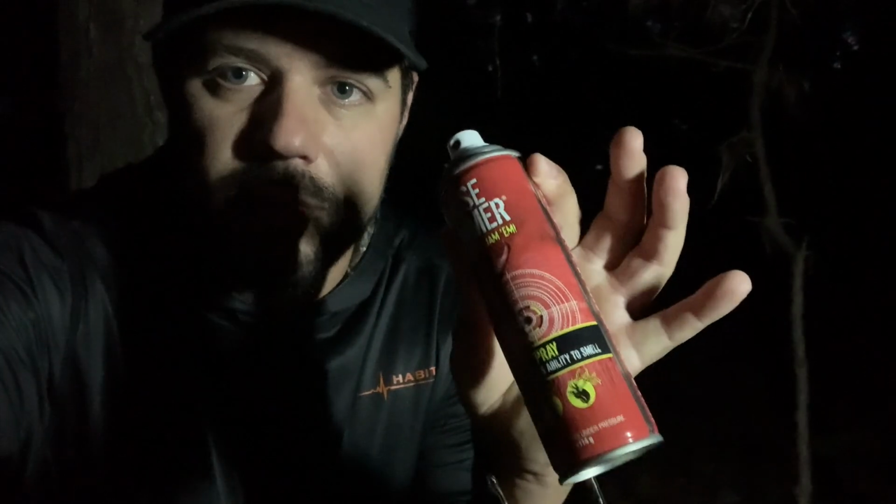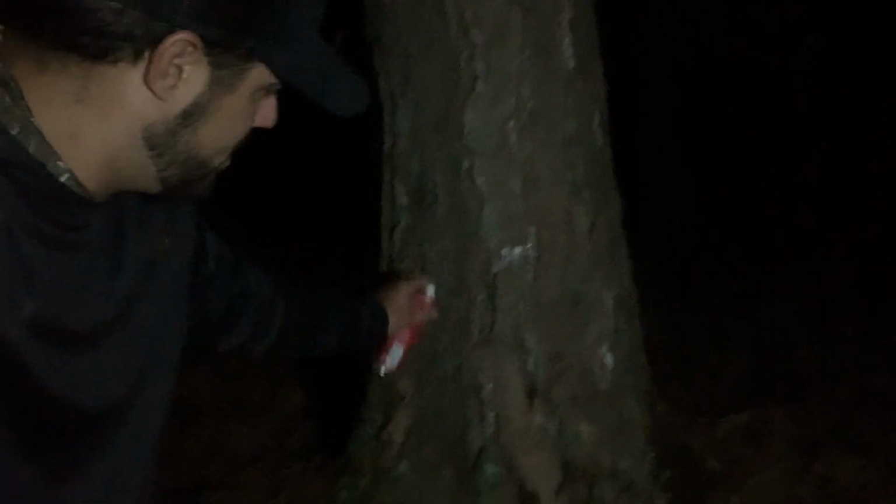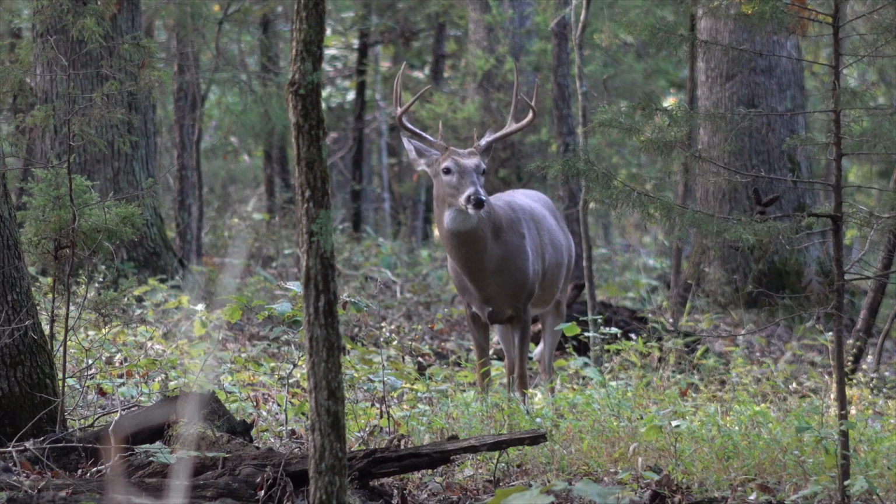I always use a wax stick inside my blind, and condition my blind to smelling like it. And you can see here, there's corn and stuff here that I've dumped out. Where I want to dump out my bait, I'm either going to take the wax stick or some spray like this, and I'm just going to mark some of the trees in the area. What that's doing is conditioning the deer. They get used to that being right here around the feed.